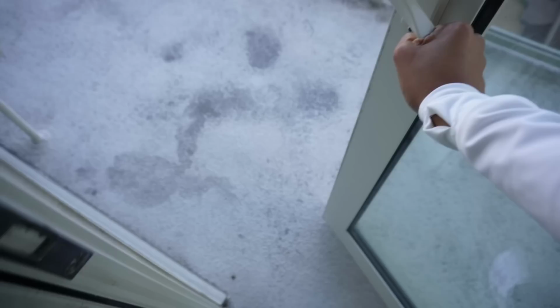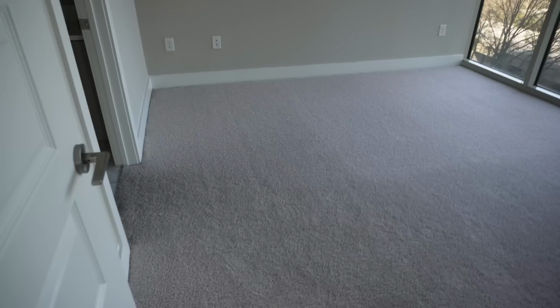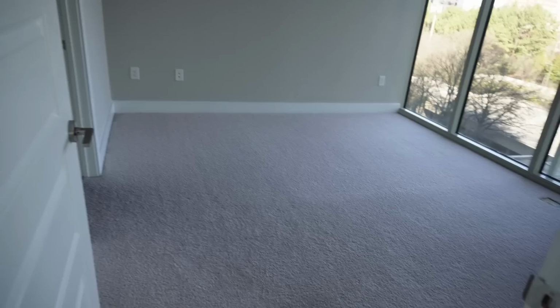Nice, nice, nice. Now let's walk into the master bedroom. I was going to say bathroom. Master bedroom, which is pretty spacious. I do have a queen size bed. I think we'll be all right with that. Can't wait for y'all to see the bed. It gets delivered the same day as the couch. And then I'm going to have my mirrors and nightstands on each side of the bed. Then there is space for my TV up here, my dresser, all that good stuff.